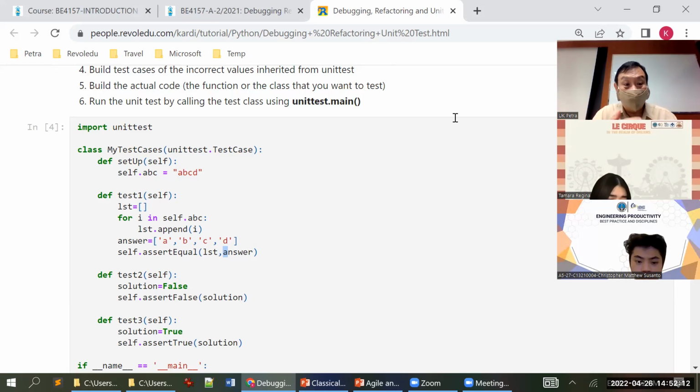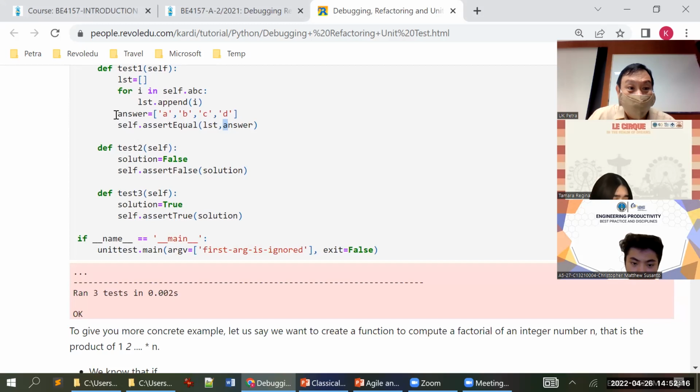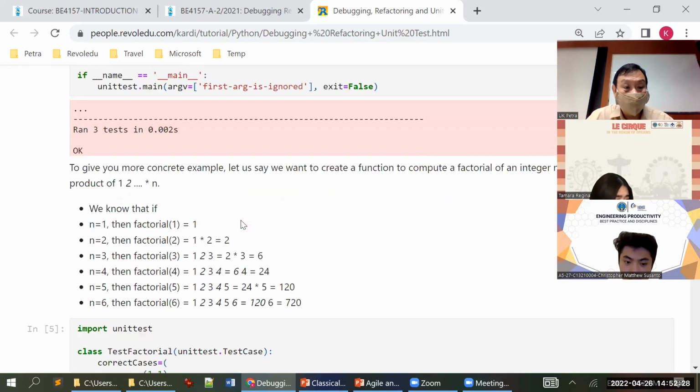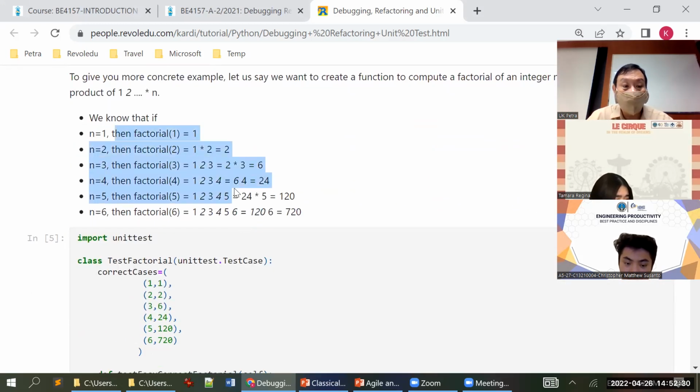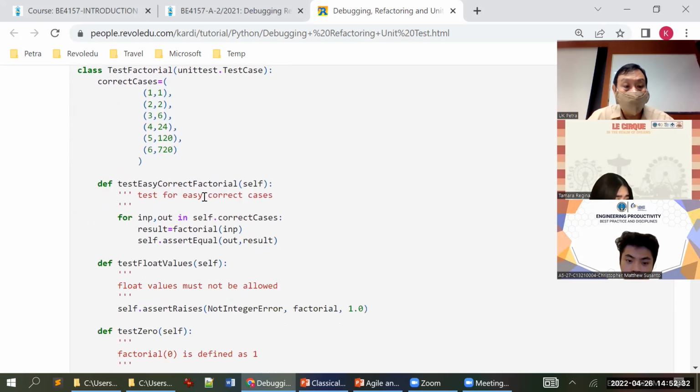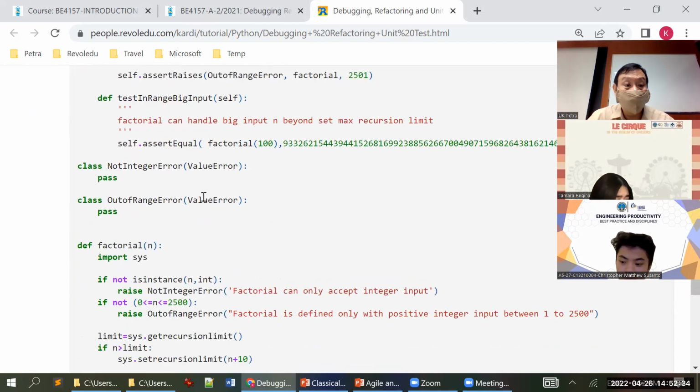But the same procedure you can use because basically you give the answer, and then you say assert equal, assert false, or assert true. If you know the solution already, it will give you the actual test. This is an example of factorial. I show here the example of the test.